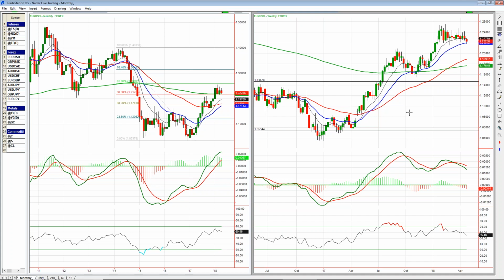If I don't find anything setting up in the charts technically, like we're looking at right now, there's quite frankly no reason to look at the Nadex contracts, because I don't have a valid trading opportunity with which to engage the markets. So at that point, I just need to wait and be patient and continue to look for opportunities. And when I do find one, then all of a sudden, more than likely, there will be a number of Nadex binary contracts to take advantage of, to potentially leverage that move that I'm seeing in the markets.